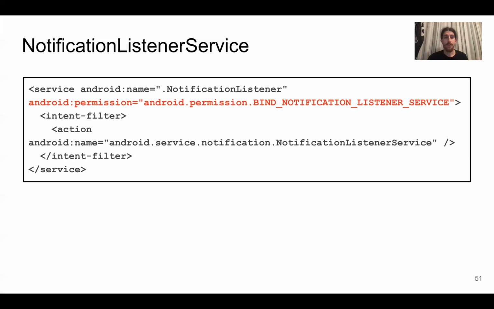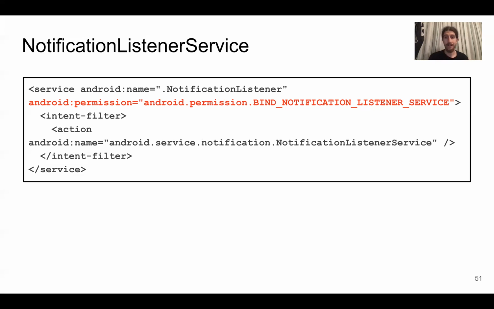Okay, so I hope you're getting the point. The permission specification here is not to ask for a permission. You do this in different ways. This is to protect your service that is going to process the notifications from requests from third-party applications, potentially malicious. So this is a defense mechanism.